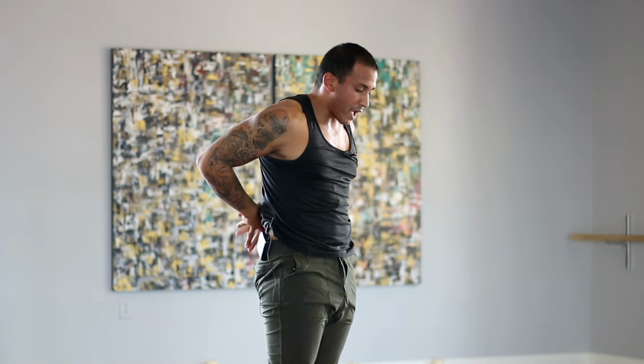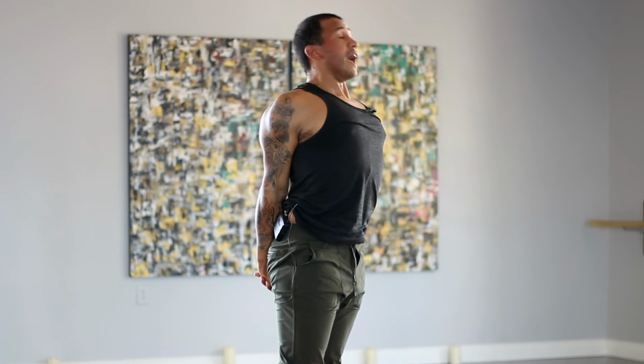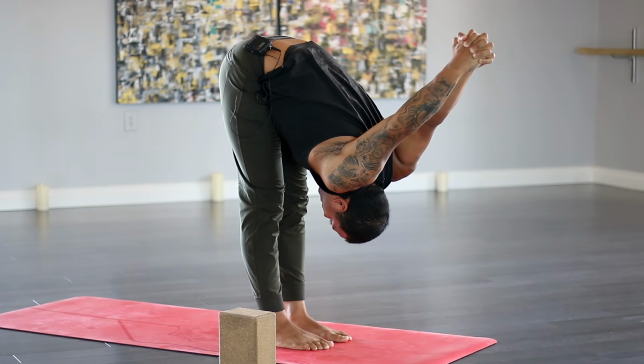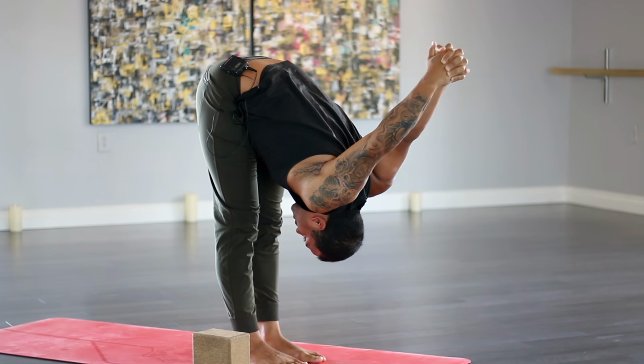Interlace your fingers at your low back. Chest high, knuckles down, big inhale. Exhale, fold forward, chest towards your thighs, knuckles towards the top of the mat. Extra breath here, big inhale. Exhale, fold a little deeper, extend the arms a little further.